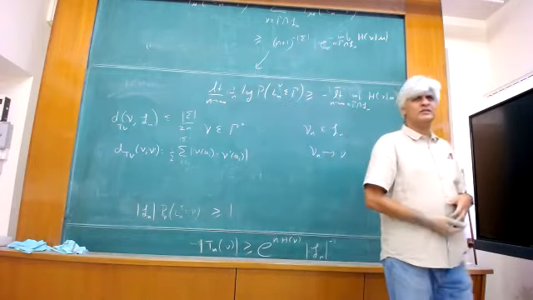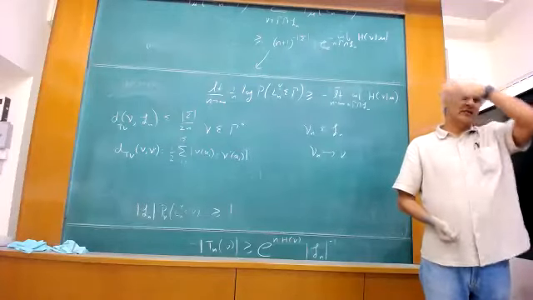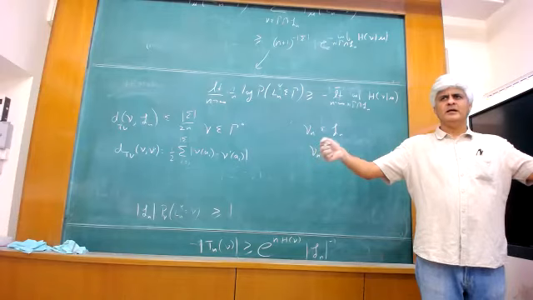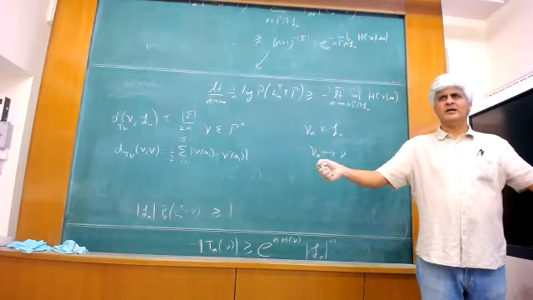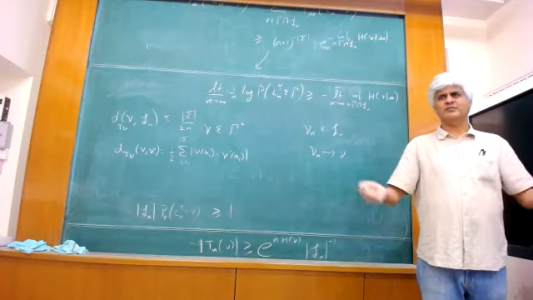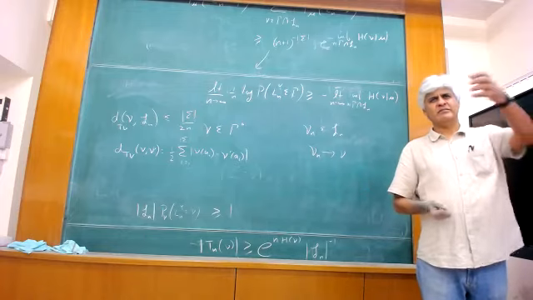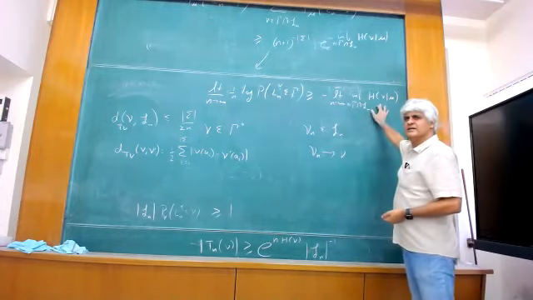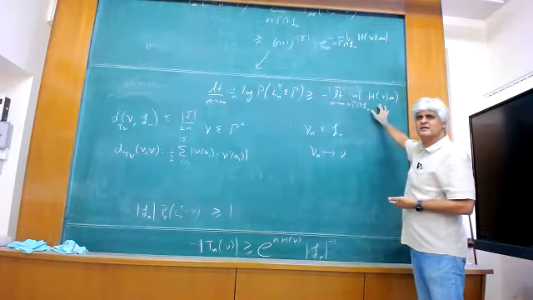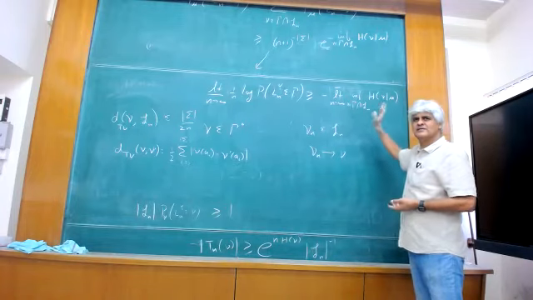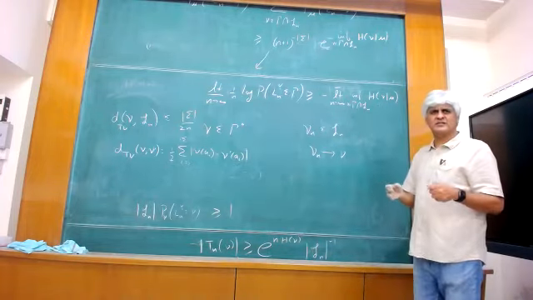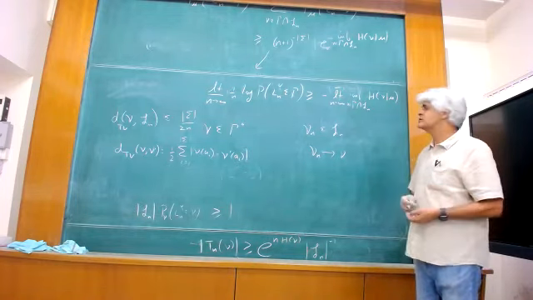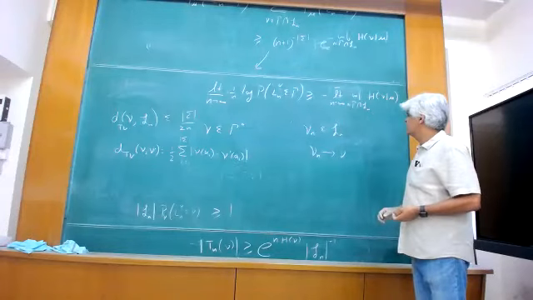Now, some things I have not discussed very much, so you have to be more cautious. I give you this mu to begin with. Mu had some support. It could be that mu is not full support, and the nu we are talking about gives mass somewhere where mu is 0. But then H of nu given mu becomes infinity, so that doesn't really matter so much. That's why, without loss of generality, I'm just considering all the nu's having the same support or less support than mu.